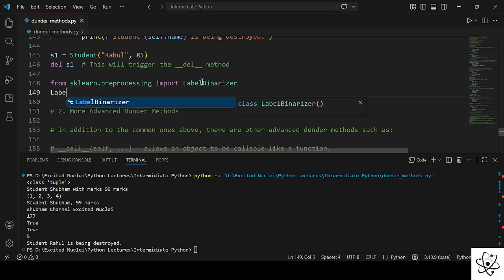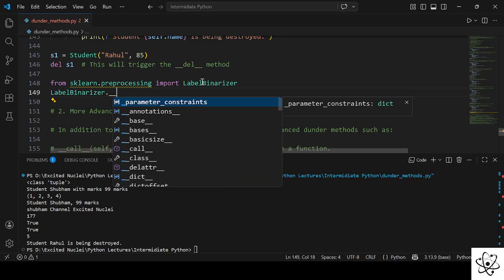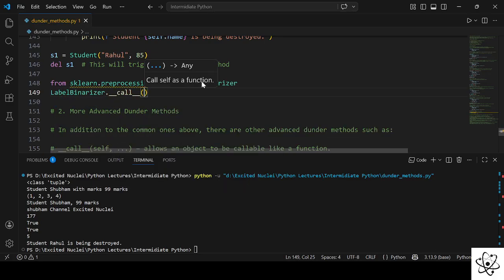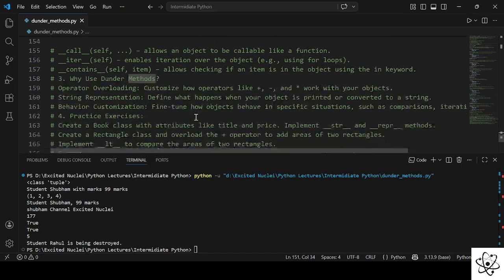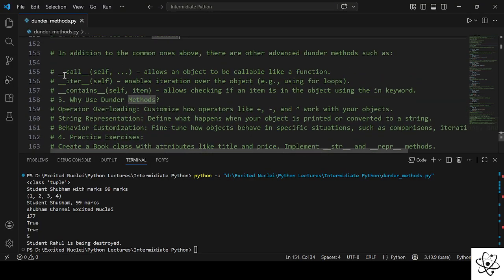Now, let me show you that there is a call function present here in sklearn.preprocessing. That means we can call the object as a function. So this is present in some inbuilt classes. That's all.